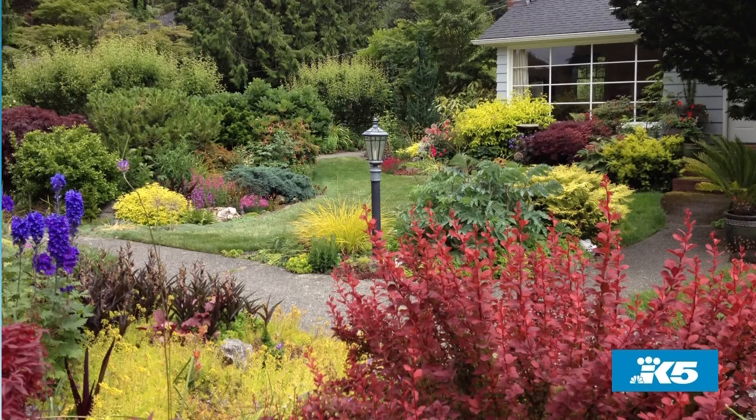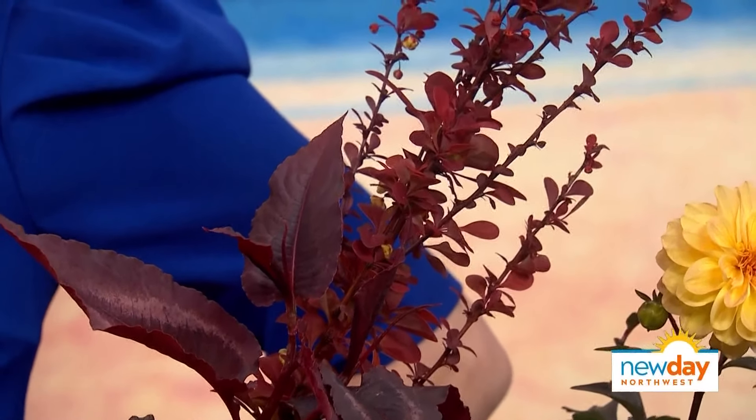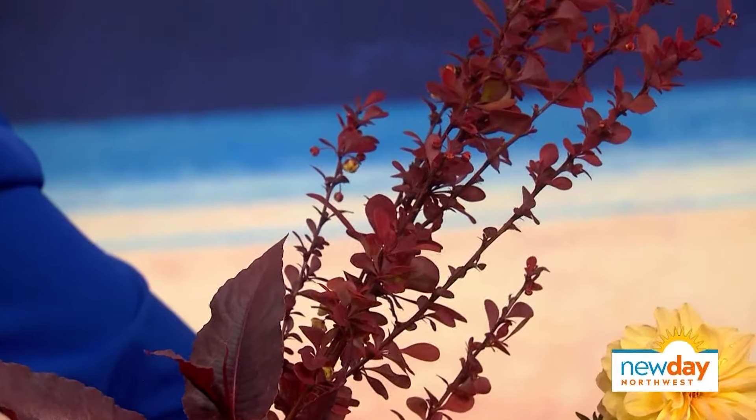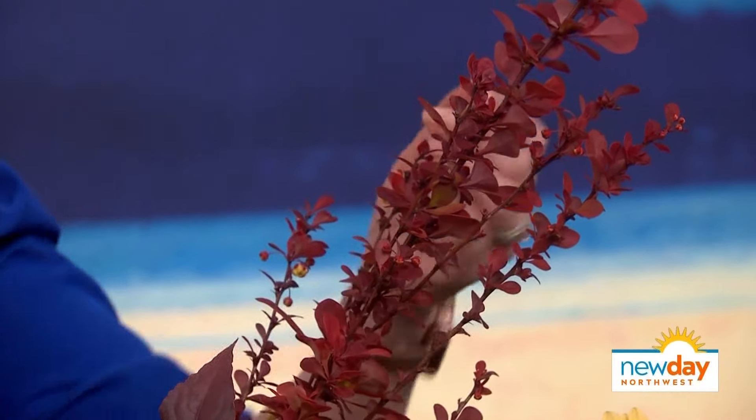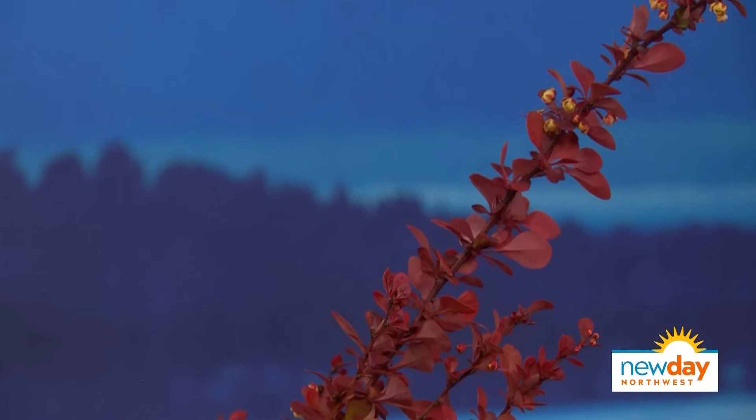You never really realize it, but the red is the first color you notice when you walk into the garden. The books say you're supposed to go in and cut out every third of the branches, but I tried that once and was covered in bandages for three days — those little prickers are hiding everywhere. There's a better way to prune these: just get your loppers and chop right down to about an inch from the ground. Then get someone else to put them in the yard waste container!